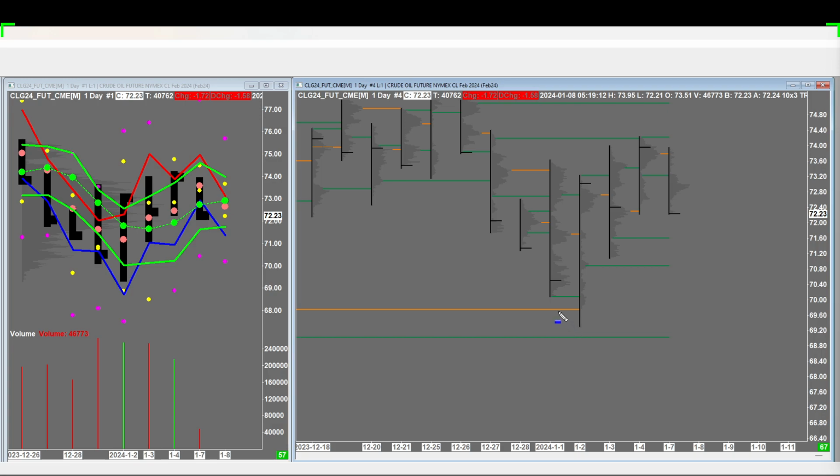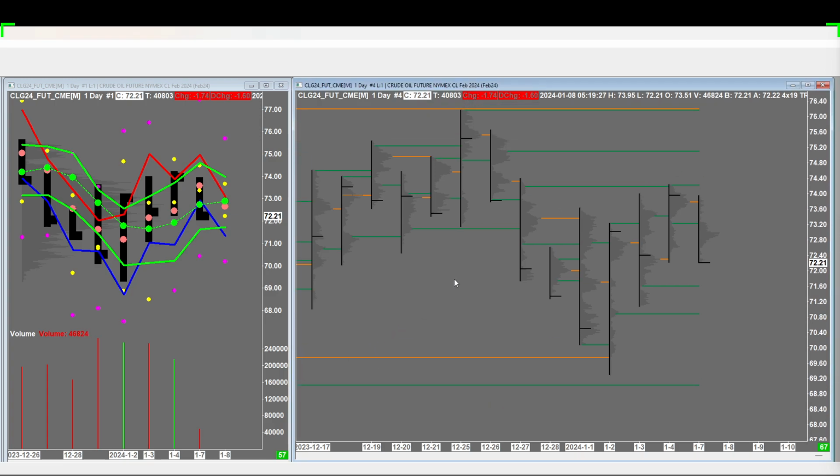So do you see here on crude oil, this long orange line? This is an old untested volume point of control from a daily chart way back here, which we're going to look at in just a moment. You can see when these orange lines are short like this, all it means is that that day's volume point of control got tested the next day, right? So because it got tested, it doesn't continue to extend it out on the chart. So you can see this volume point of control here, it didn't get tested on this day, so it continues to extend it to the next day. Oops, got tested. And so then therefore it stops extending it.